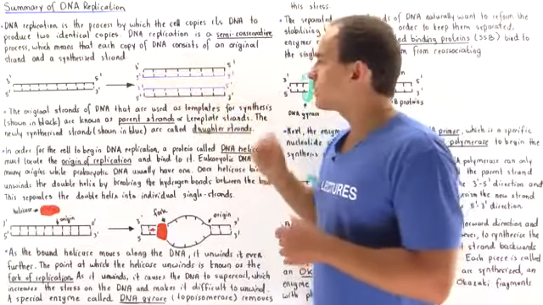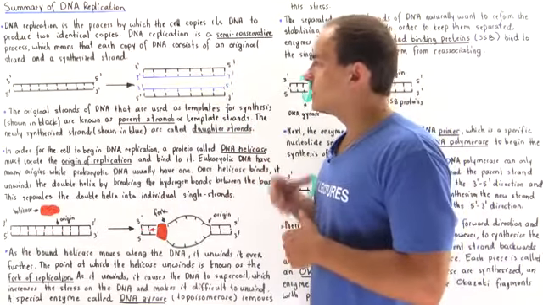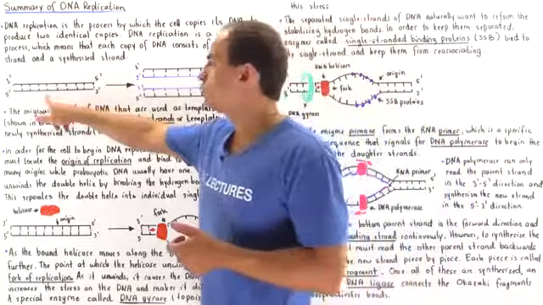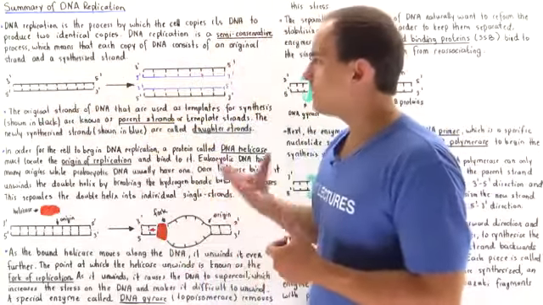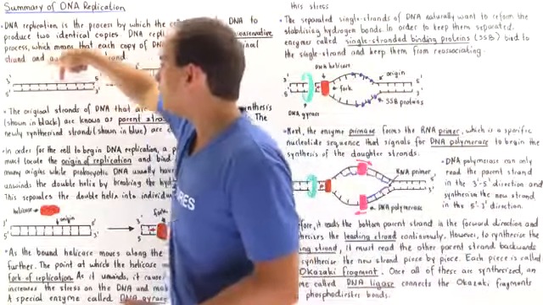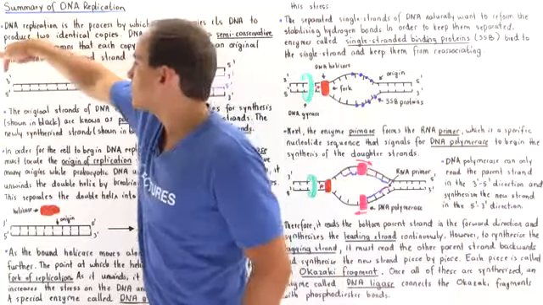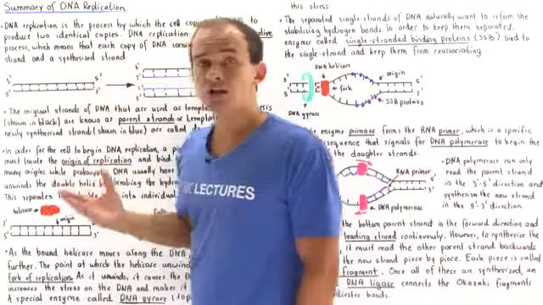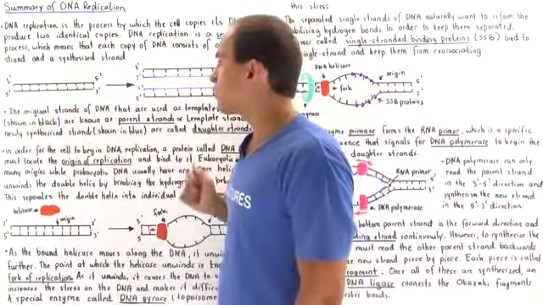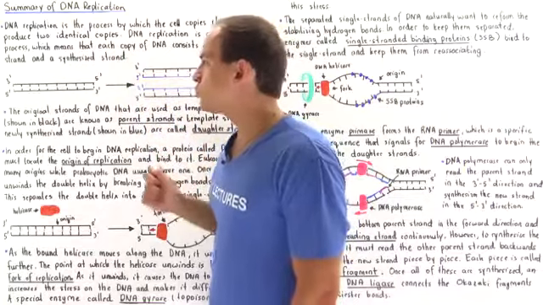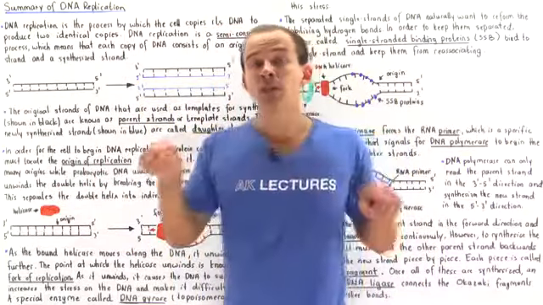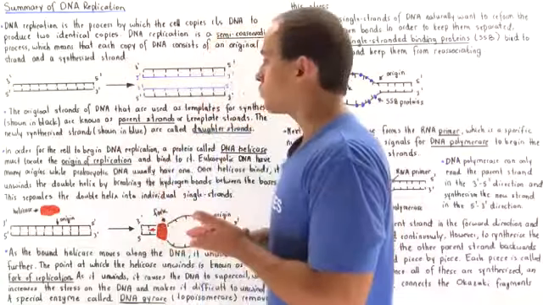So this diagram basically summarizes the net result of DNA replication. So let's suppose we begin with the following double helix. Now, if the upper strand of DNA runs from the 3 to the 5 direction, then the bottom strand runs from the 5 to 3 direction because these two strands are known to be anti-parallel. They run parallel but in opposite directions.